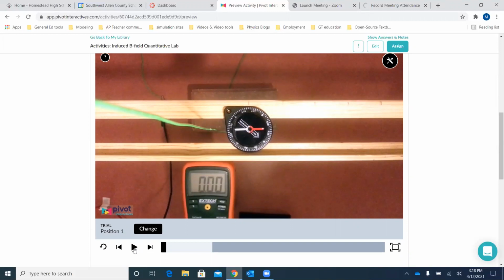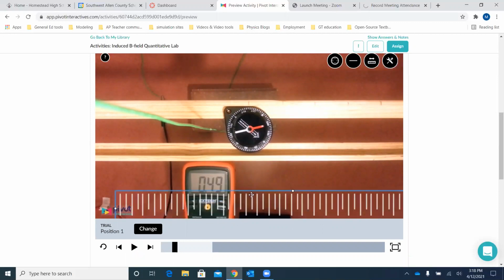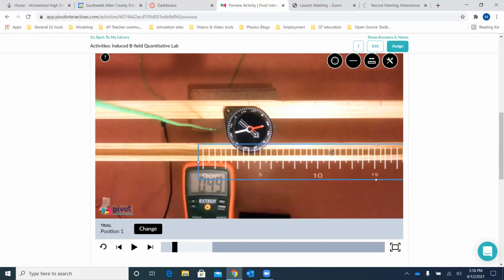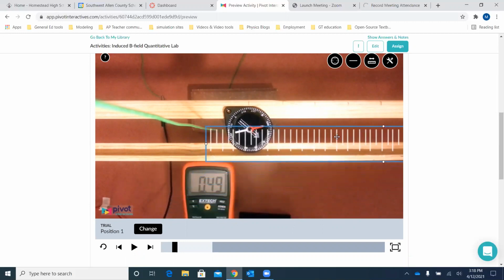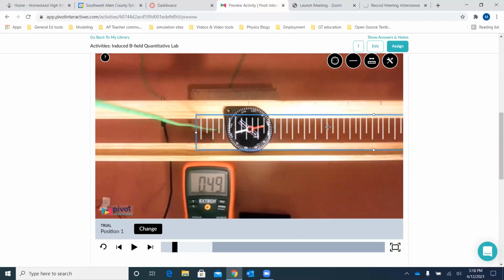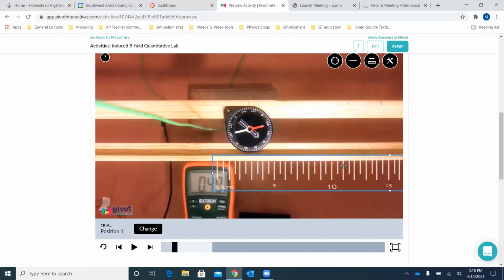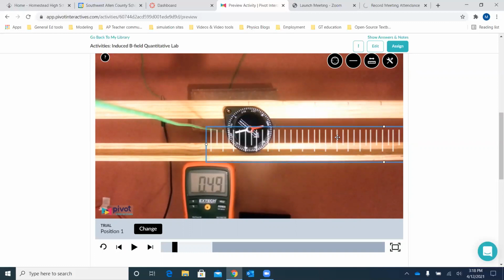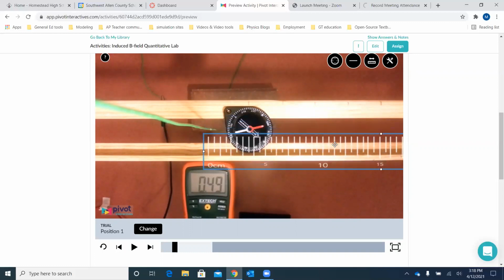So I'm going to go ahead and hit play to find some kind of current. So it looks like about 0.49 there. And I can come up here with the tools and I can find out the distance away. And I'm going to say maybe the wire, maybe it's right here. I don't know if that's the position, or maybe it'd be better to use the shadow here. I'm not really sure. Let's go ahead and say it's this white dot here, and we're going to the center of the compass.